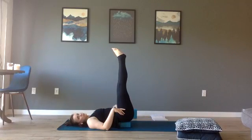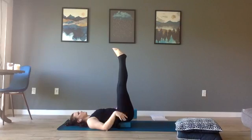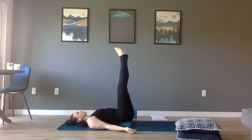It's interesting. Sometimes you can feel a sensation of all the blood rushing back down from your legs. This is a really great restorative move, especially if you're on your feet a lot during the day or you're doing a lot of workouts like we're doing here online. Again, we're just going to take a second to breathe here. In, and exhale.